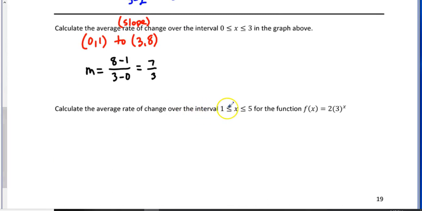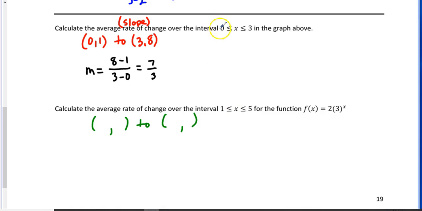Now let's find the average rate of change for a different function over the interval 1 through 5 in the x's for this function. Sounds pretty complicated. Let's make it easier. Basically, guys, we just need to find the two x values and two y values. So I need to find these 2 points. They each have an x and a y. Think if you know what the two x values are that we're going to use, and write those in if you know them.